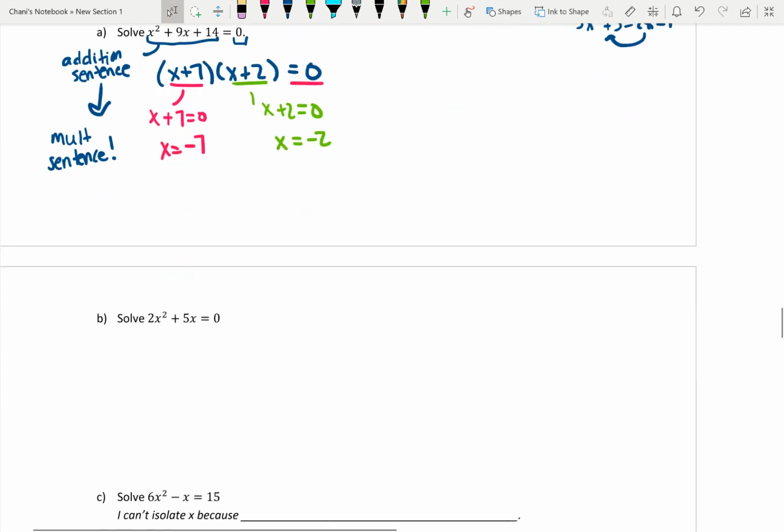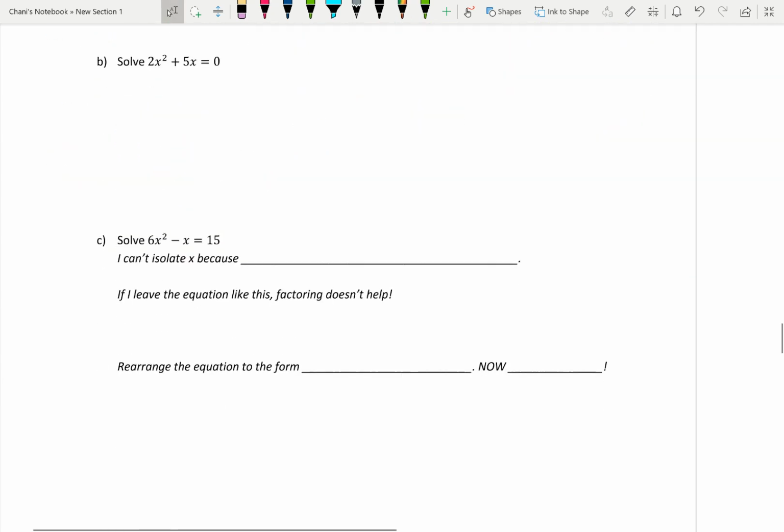So let's try another one. 2x squared plus 5x equals 0. Again, we cannot collect like terms, so what we are going to do is factor. And you might say, well, Mrs. Weens, this isn't a trinomial. Don't forget common factoring. It is still useful and you will be using it to solve equations. So in this case, I can common factor out an x, and then I'm left with 2x plus 5. I know I'm fully factored because in this bracket, there are no more common factors.